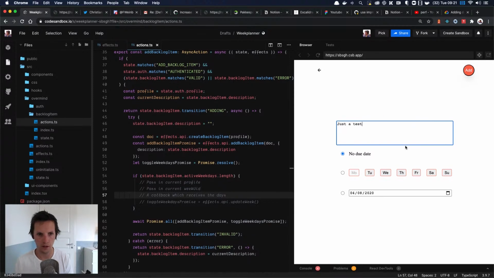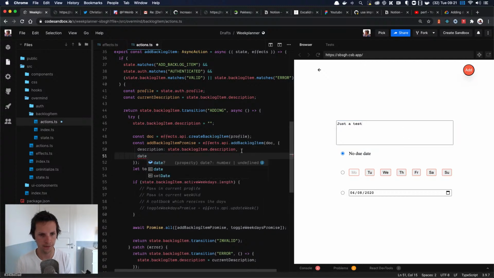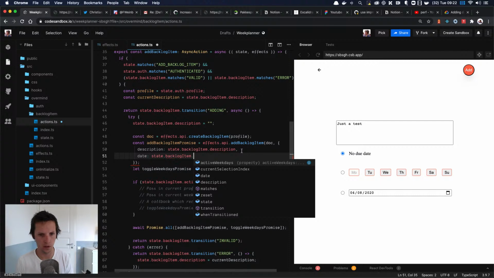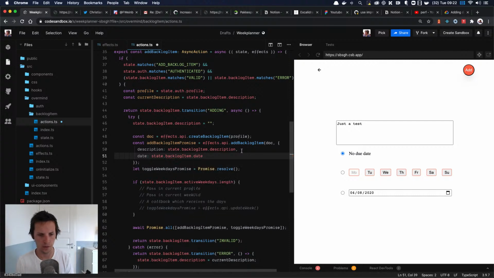No due date. Yeah, and we could add a date here. So that would be state backlog item date. And we only do that if we actually have one. Okay, let's see.